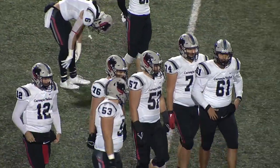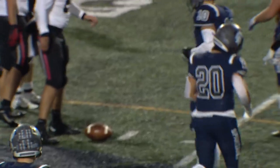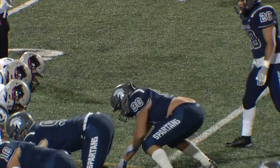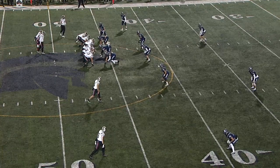A lot of action, a lot of back and forth — but you look up at the scoreboard and it's only 7-0. Case Western is finding a way to stick in this game. They've got a third and medium here looking for another chance to get off the field. This might be two-down territory for Carnegie Mellon. We'll see how aggressive they want to be, knowing they've got that defense — they might look to pin Case Western back. Combined 39 yards of offense for the two teams in the opening quarter.